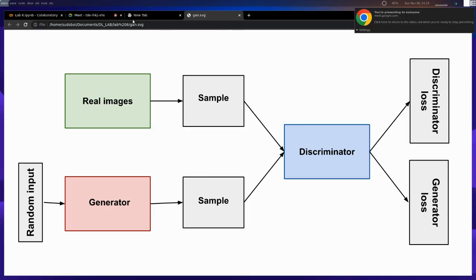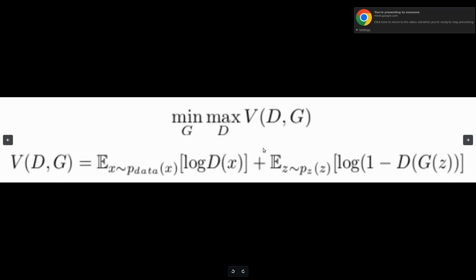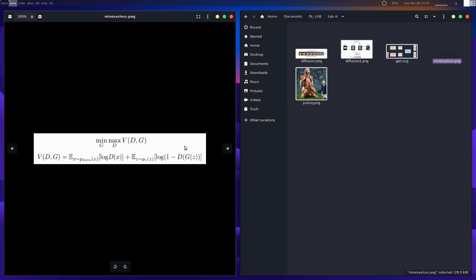And the generator is only focused on this term. The generator just wants the discriminator to make mistakes. What will happen when it makes mistakes? The output of this D here will be 1, and when that output is 1, it becomes log of 0, or something very close to 0. Because of that, this will become a very negative term, and the discriminator does not want that. The discriminator wants it to be maximum, and the generator wants it to be minimum, which is why I was saying it's like a tug of war, like a min-max game.